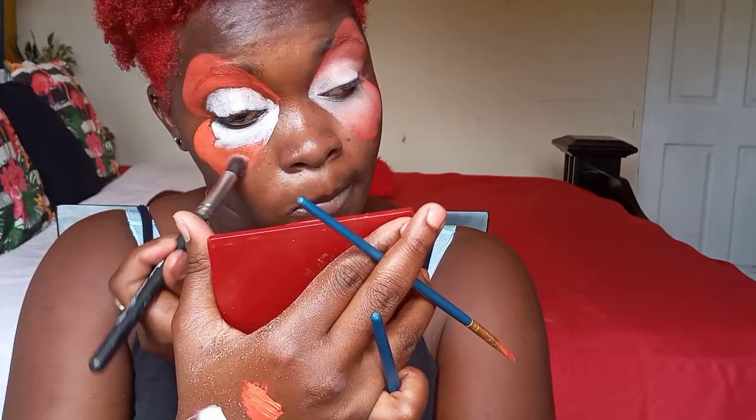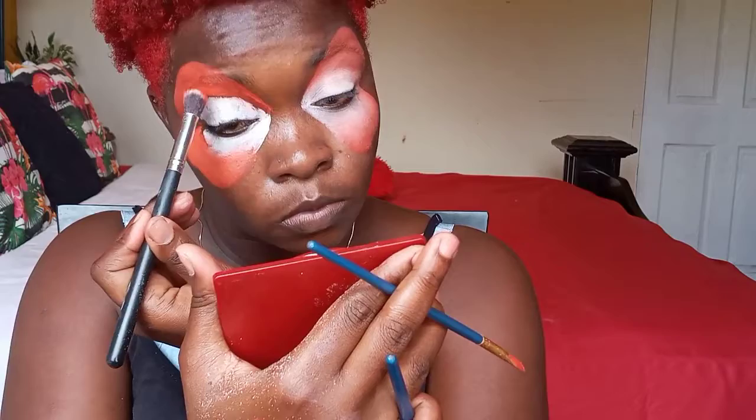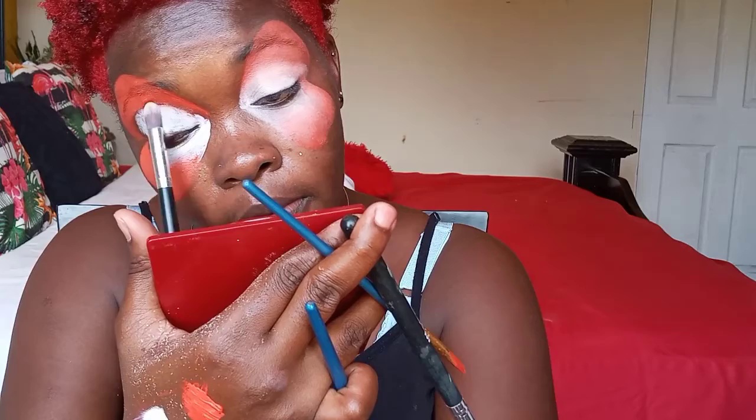Alright, so I'm using a flat brush. This is from AOA. I don't know the name of it. But I'm just using it to buff and blend the product properly. I'm just making sure it's flat and even on my skin. Enjoying myself because at this point, I'm really feeling this thing.